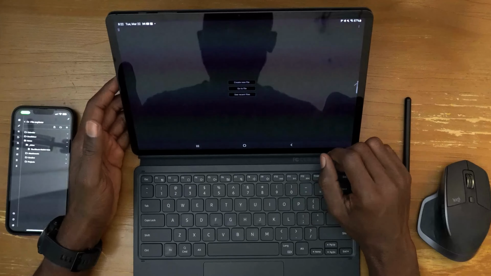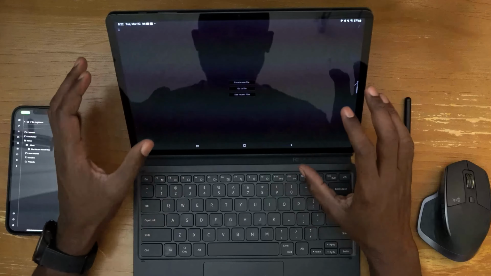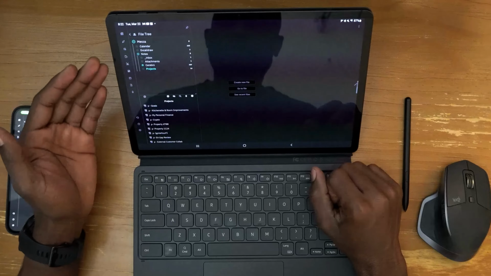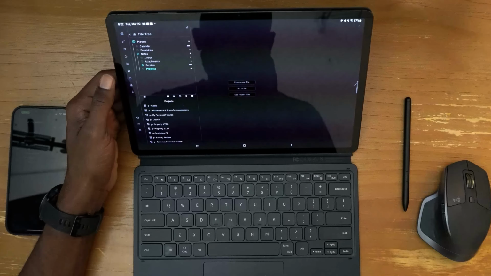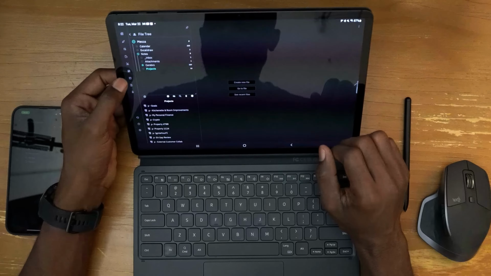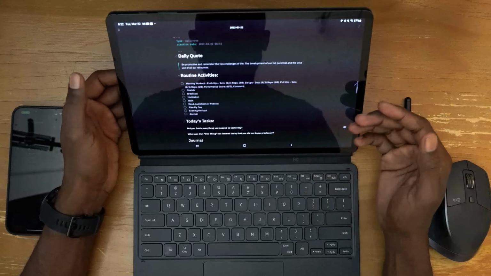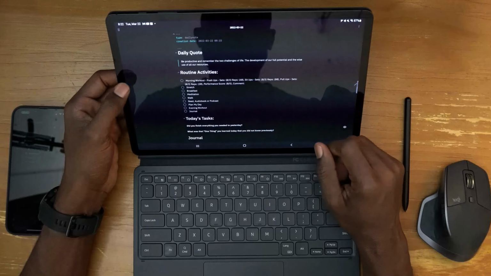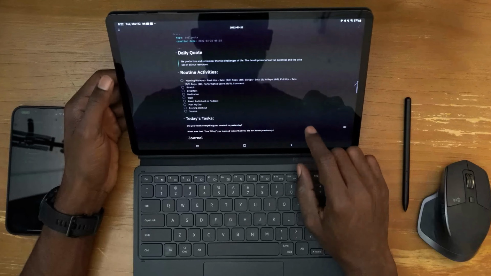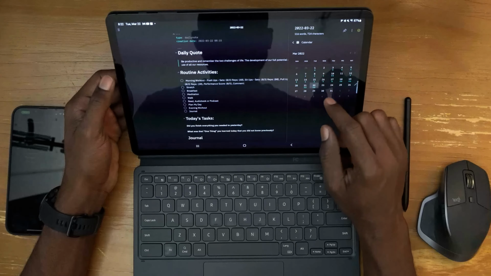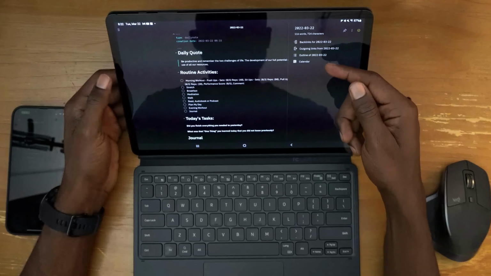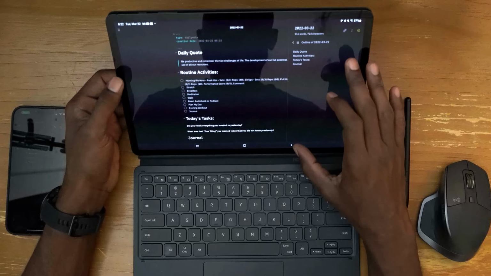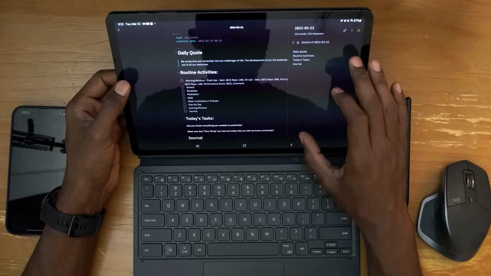Okay, so we're sitting here on the main screen. There's nothing open. If I swipe over, I can get the file tree here. This is using one of the plugins. And if I go ahead and open up the daily note, I haven't put anything in there, it fills it with my template. Everything looks fine, similar to what you get on the desktop. I can swipe over, I can see the calendar, and then I can change to any of the other plugins that I want within this side panel.